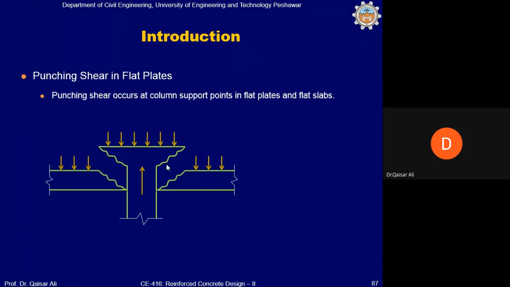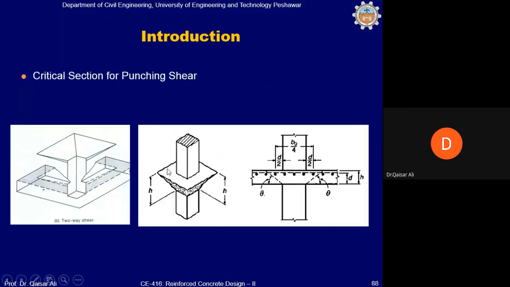Okay, along the crack in this manner. So, which means that this part of the slab on the right of this crack, this part of the slab which has come down, is basically causing this shear. So, for this reason, the critical punching shear is calculated away from this crack, just like the case of the beam shear.